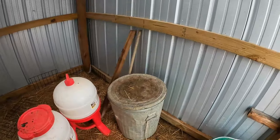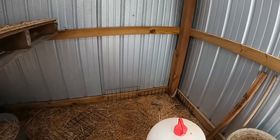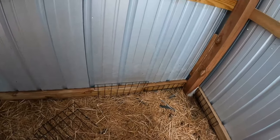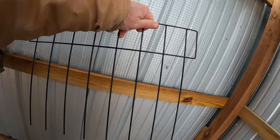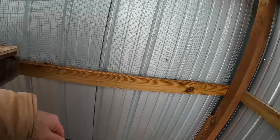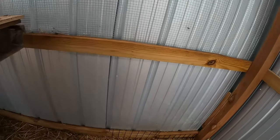These went in pretty easy — I just had a little hammer, the ground is soft. I was afraid it might be frozen but I just tapped them on both sides and they went in pretty easy. They go down about 18 inches. Now you've got some pretty hard wire right here, so if something tries to come through they're gonna hit that and hopefully that'll keep them from digging. If they get that far, you're not gonna be able to stop predators, but if you make it inconvenient for them they've got to work for it, and hopefully maybe they'll give up or you can catch them in the act.